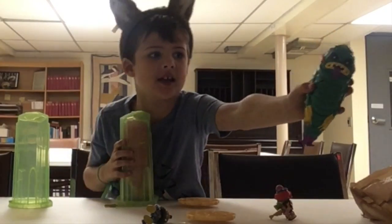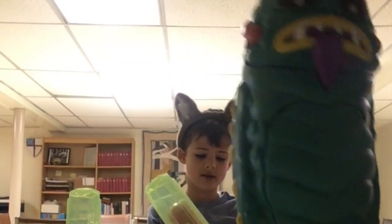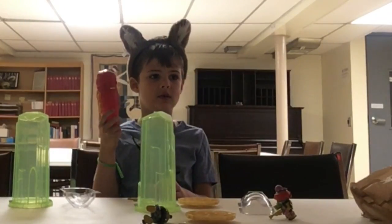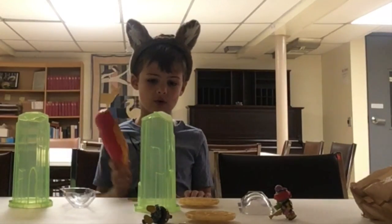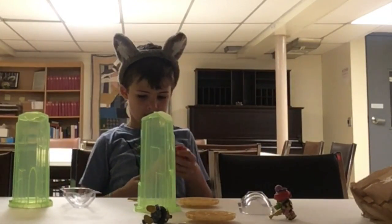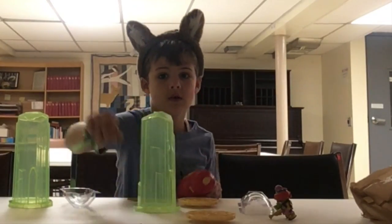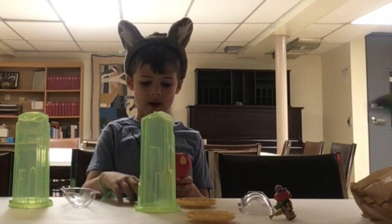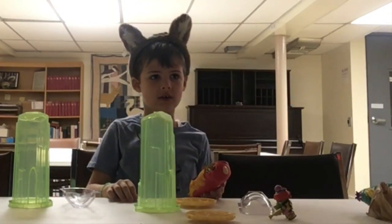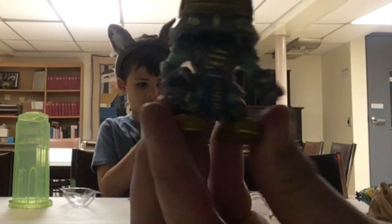Oh, and this guy came in this alien. That one. Now moving on to a red one. Let me cut it out. Okay, I cut it all out. I cut this whole thing out, and I threw away the belly because who needs it? Right? I found this guy in there. It's a cool action figure, just like the other one.